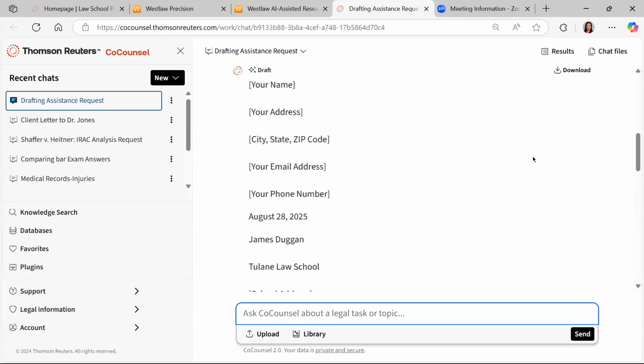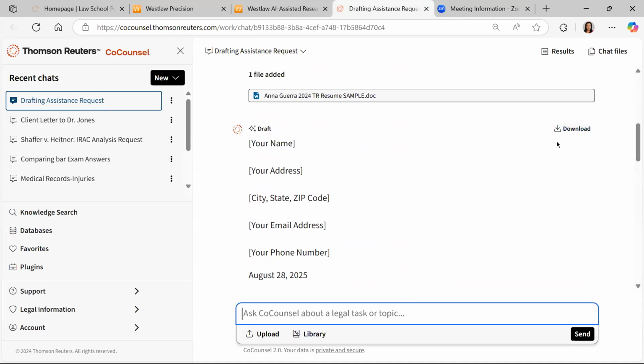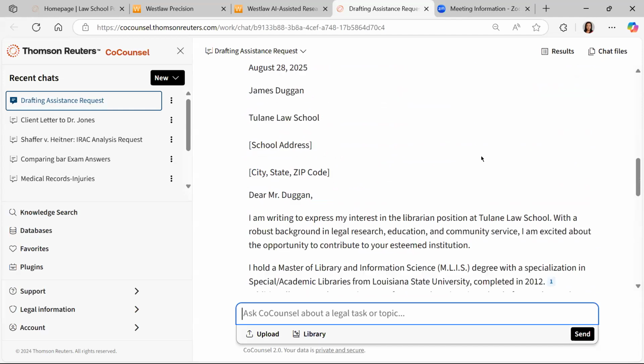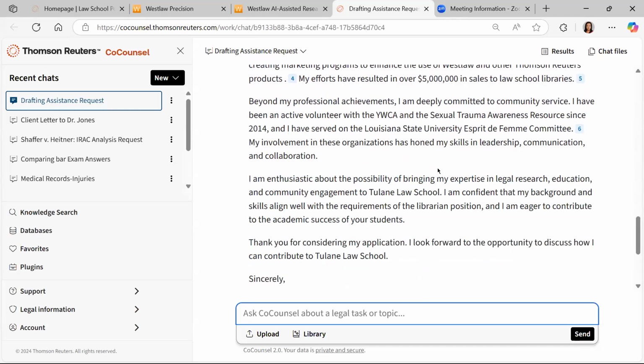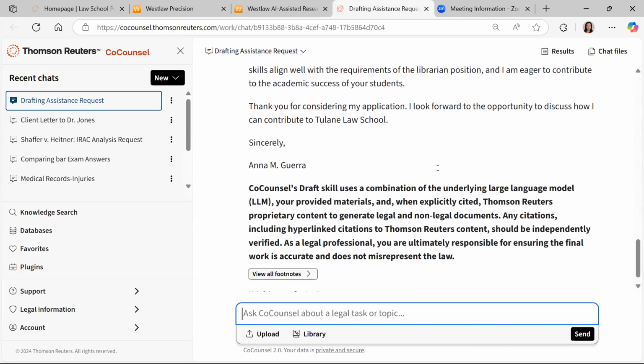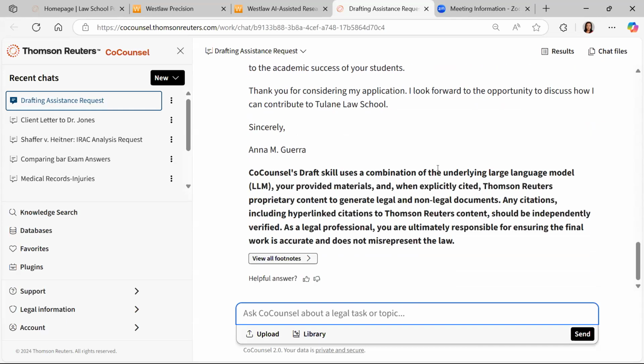I could download this and add anything that perhaps CoCounsel didn't pick up that I would like to include, delete something, reword it in my own voice, but it gives me a little bit of a start. I know sometimes taking your resume and putting it into cover letter form is difficult to reword all of those things.